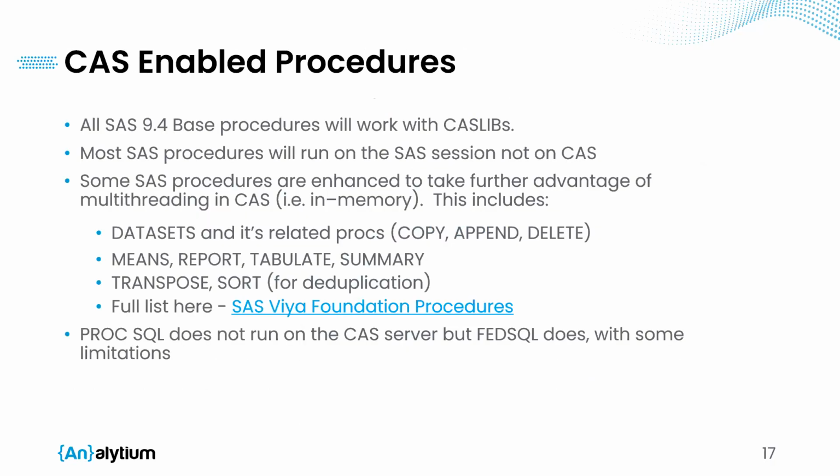You have a base set when you have a Visual Analytics license, but you have more added if you license Visual Data Mining or Statistics. And the CAS enabled procs, the ones which have been properly rewritten to use it, you can see there's a list on the documentation under SAS Viya procedures. The ones that have been changed actually execute as CASL actions on the server. I'm not really going to cover CASL in this, but I have another presentation which does go through CASL in a bit more detail.